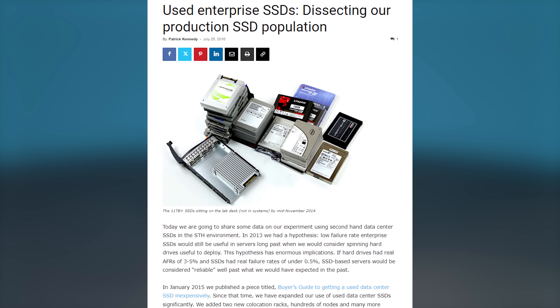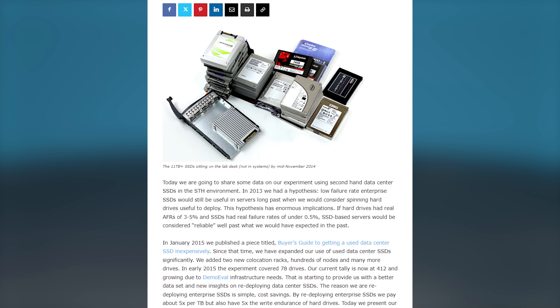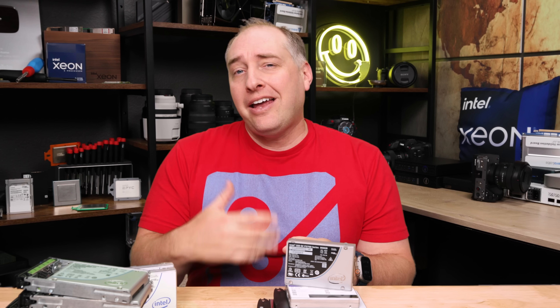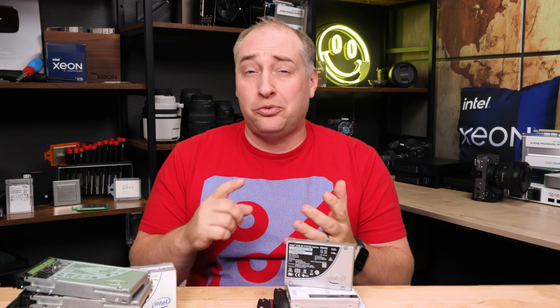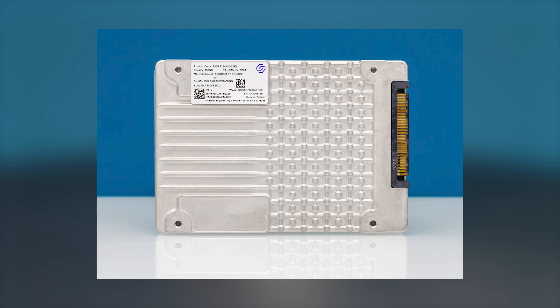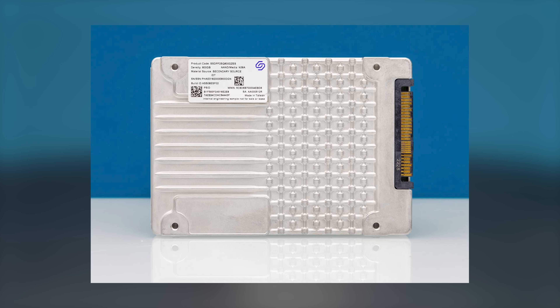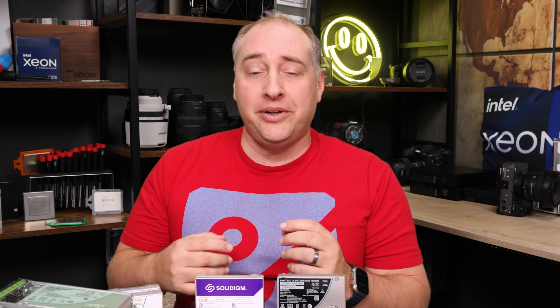We had a total of 412 used enterprise SSDs. At that point, we were buying these drives off eBay, recyclers, forum members, and just other random sources. That led us to realize we had a pretty cool sample because they were all purchased from different sources, which means they represented different workloads. That gave way to the idea that you have this NAND, and the NAND actually wears out. When you store data on the flash chips, they actually wear out over time, and it becomes less reliable to read what a bit of data is on the physical NAND.